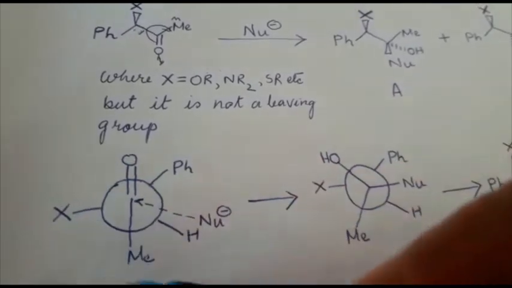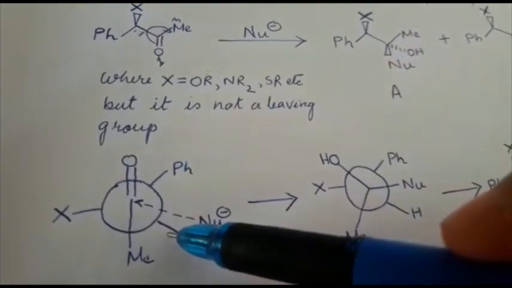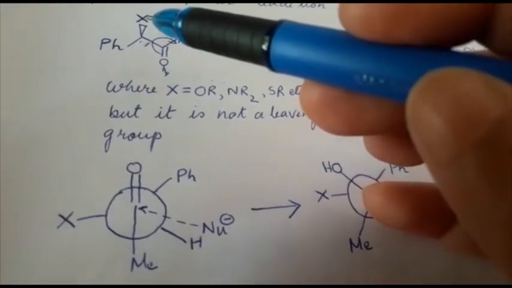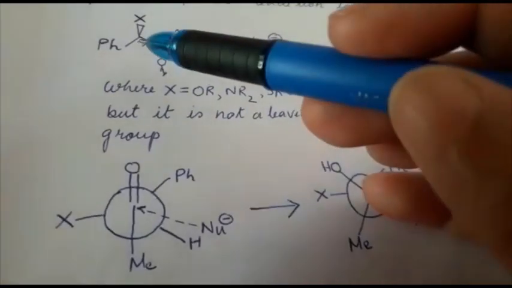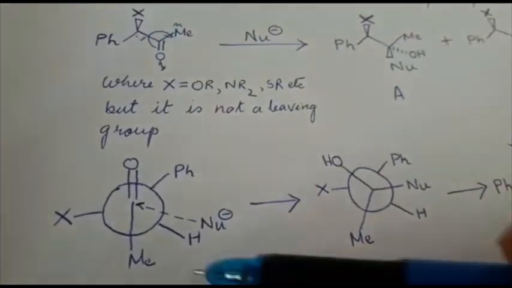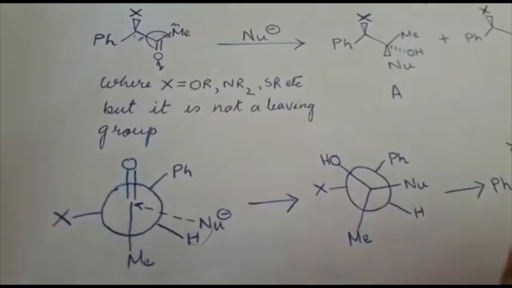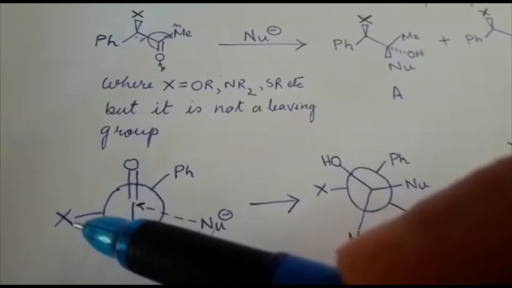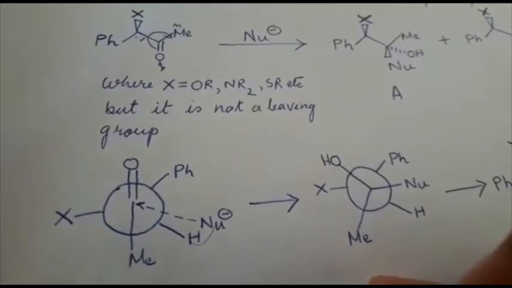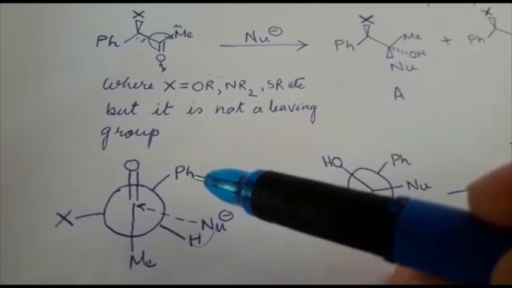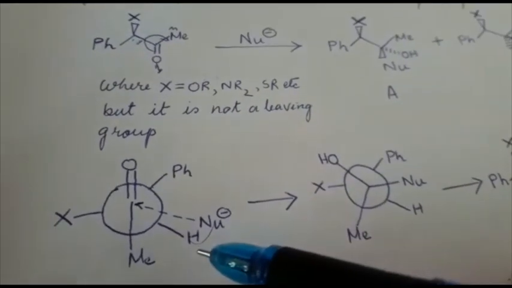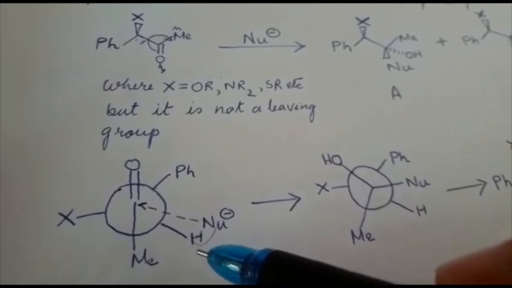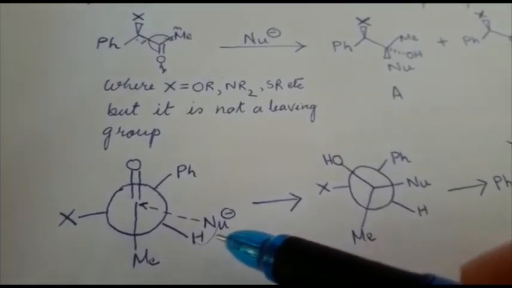Now this is the Newman projection for this particular molecule. When an electronegative substituent is present on the asymmetric carbon, then in the Felkin model, this electronegative atom should be placed perpendicular to the carbonyl group. Then phenyl will take the place of the medium size group and hydrogen will take the place of the smallest size group. The nucleophile will attack as usual from this direction.